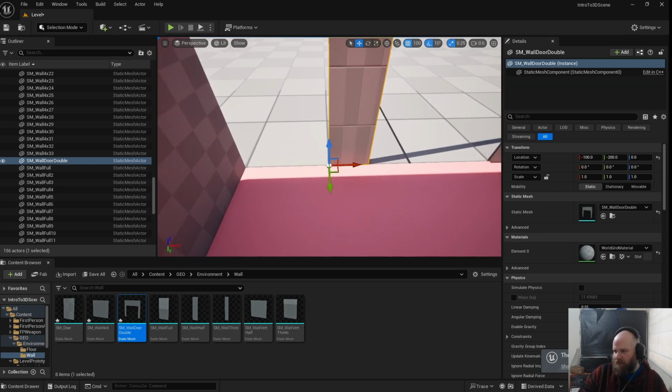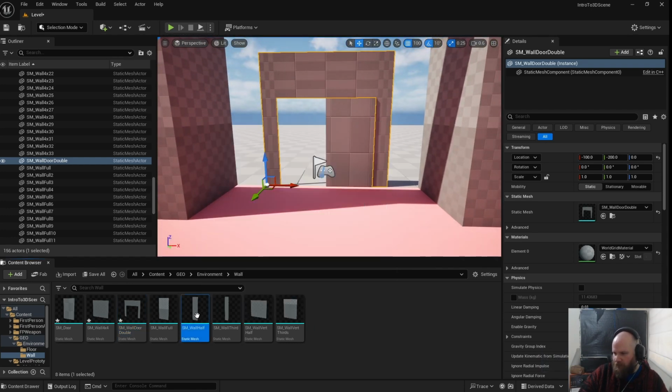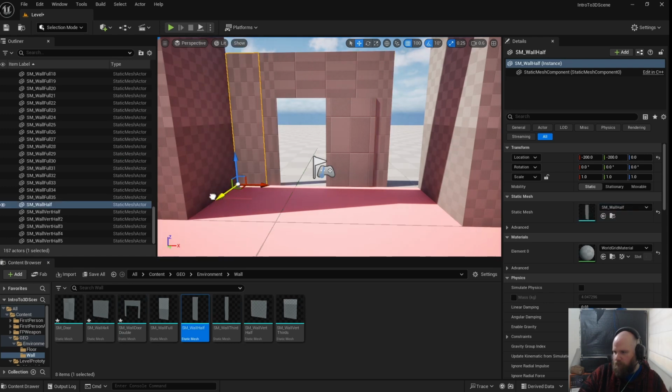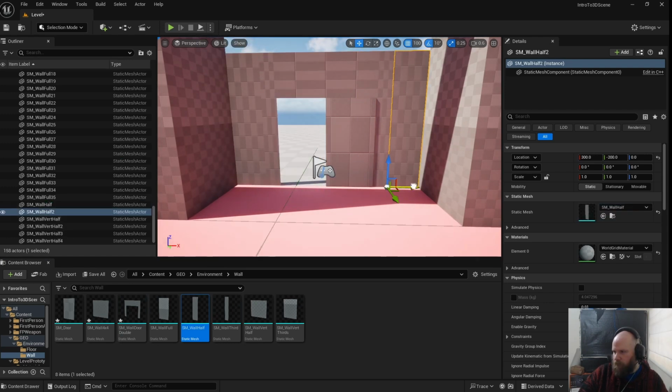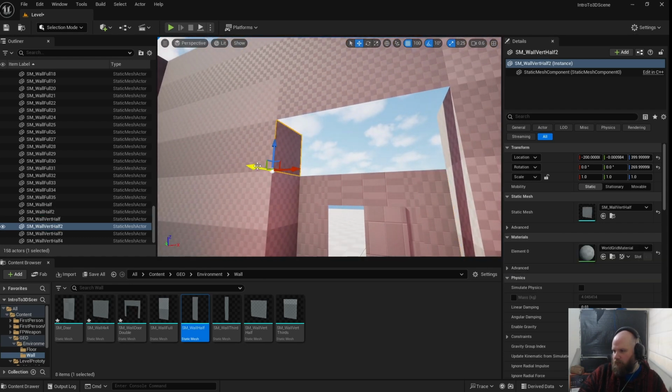Now that means I need to have a half wall there and a half wall there, which is great. And then I need to rotate round.